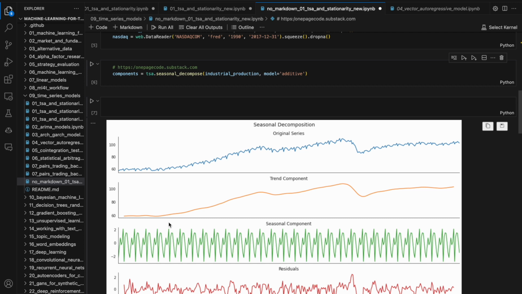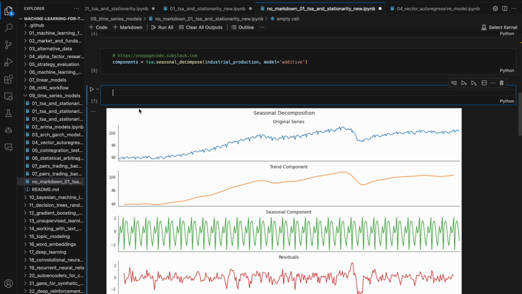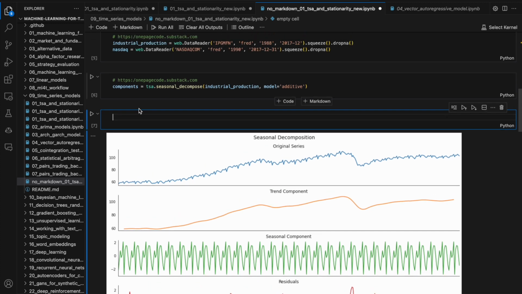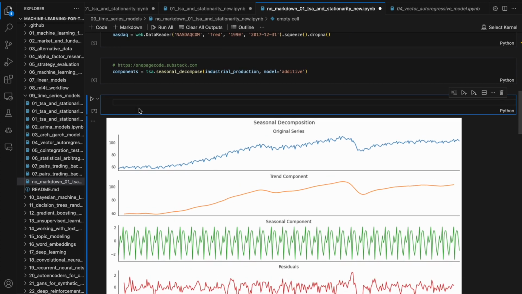The trend component represents the long-term upward or downward movement in the data, while the seasonal component captures the regular seasonal variations. The residual component represents the random or irregular fluctuations that cannot be explained by the trend or seasonal patterns. Finally, the observed component is the actual original data. The choice of the additive model for decomposition means that the seasonal and trend components are added together to obtain the observed data. There is also an alternative model called multiplicative, where the seasonal and trend components are multiplied together.